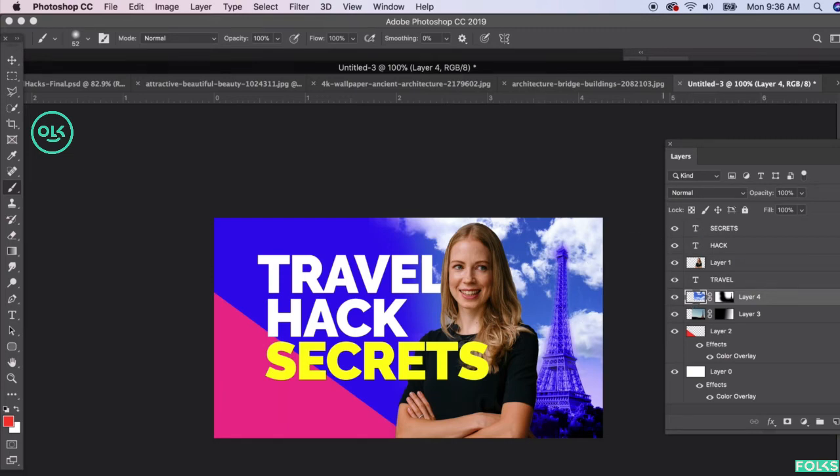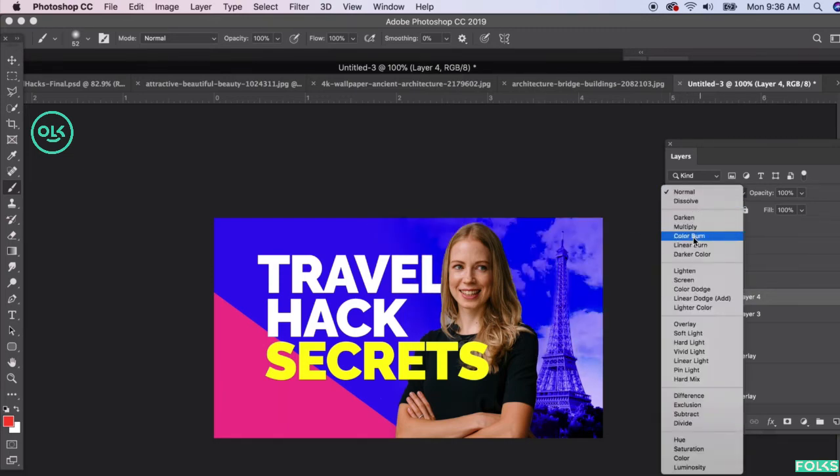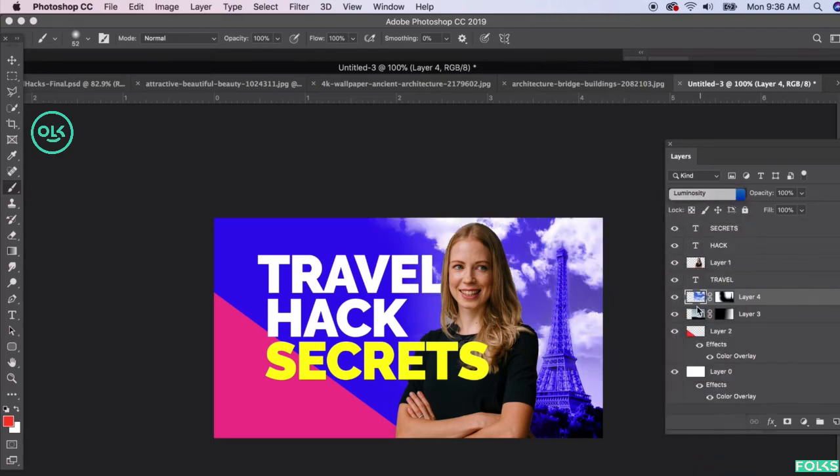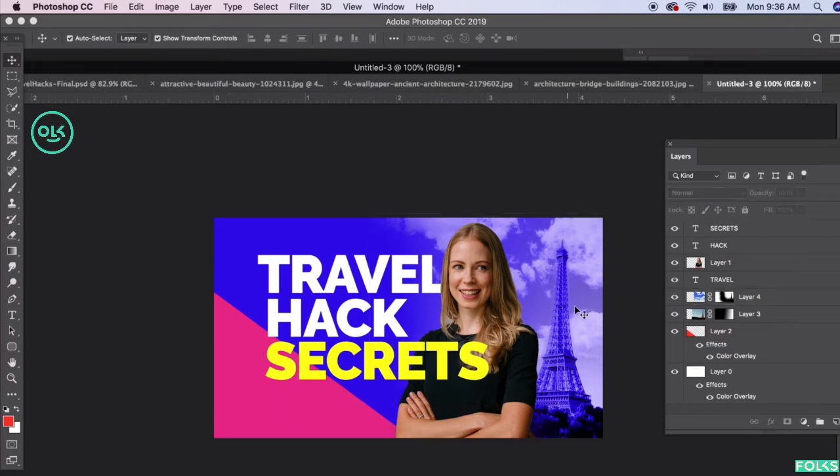All right, so let's go ahead and blend this cloud layer in so it doesn't look like it's blue and the purple together. It's not really going well together. So let's do a couple of these to find out what works out best. Screen is nice because it brings out the purple in the clouds, or soft light, or good old luminosity, which will adapt the background color. Let's reduce the opacity on that. So we're just adding some clouds to make that picture look a little bit more enticing.